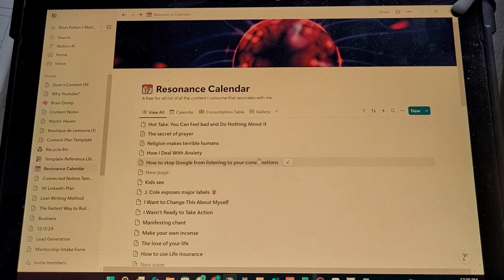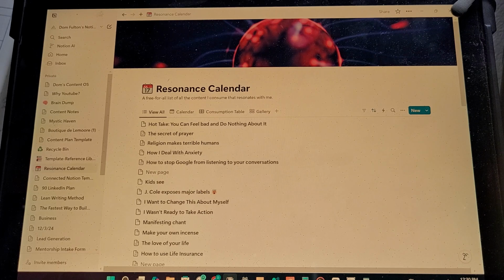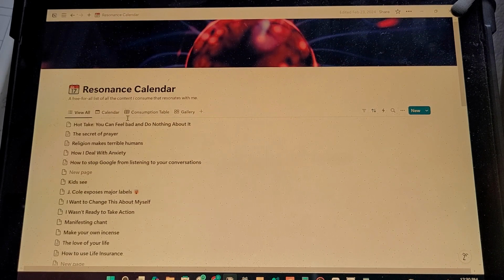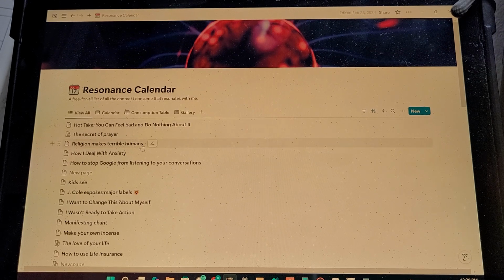Oh, one of his tips is the resonance calendar. Let me flip this back. All right. So one of the cool things that Ali Abdal taught me about with Notion was a resonance calendar, right? So if you have something that you want to save, that you want to keep track of for later, you can add it to your resonance calendar.